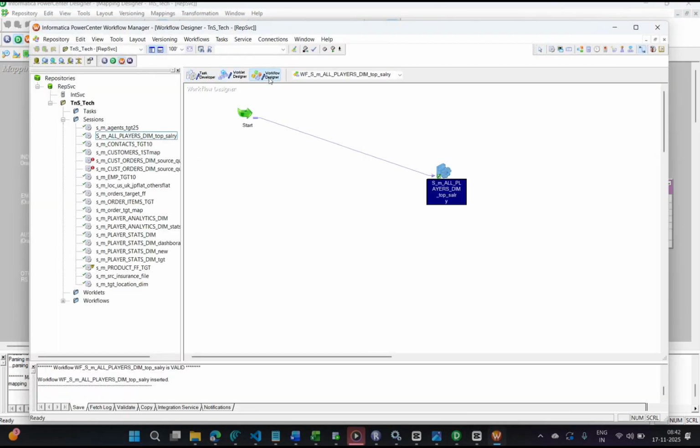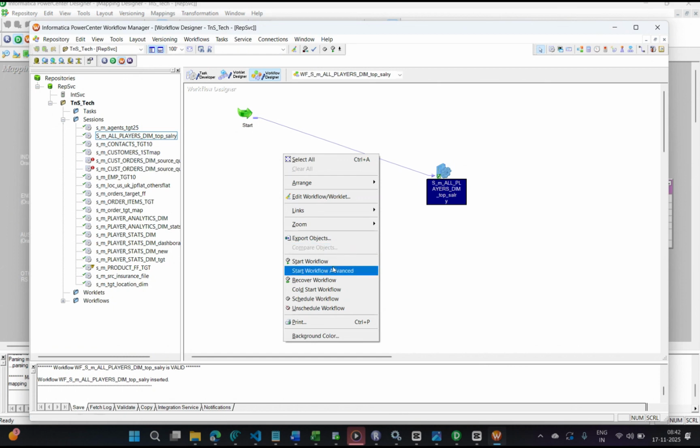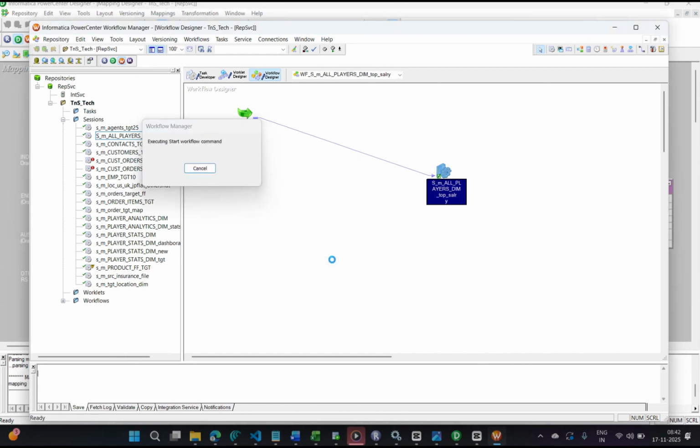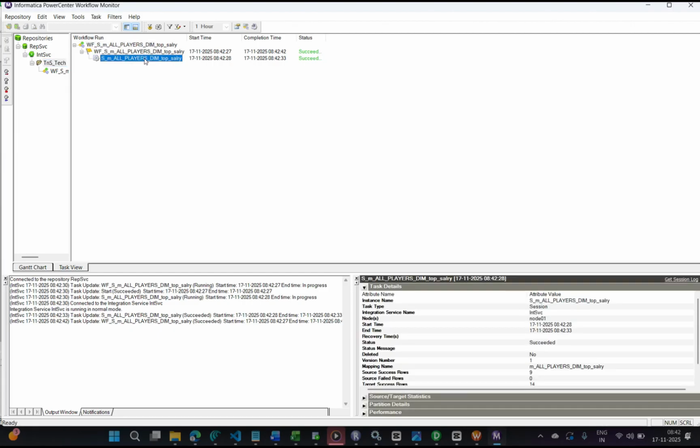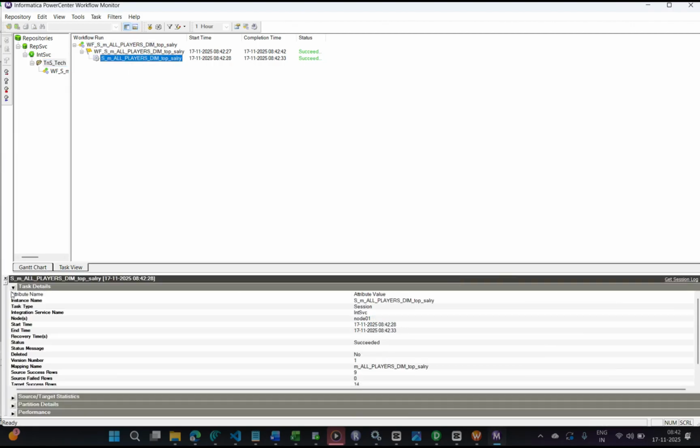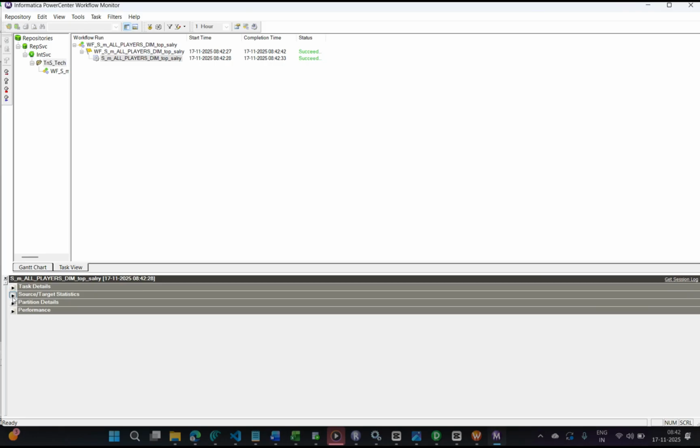Let's go to workflow designer and execute the workflow. Succeeded. Let's see. Records loaded or not?